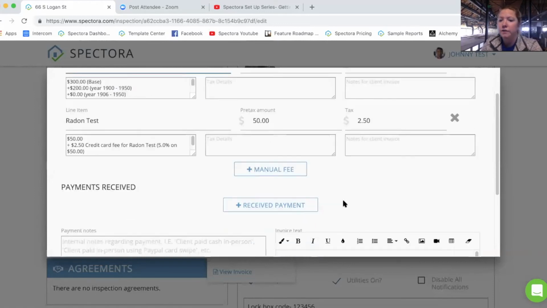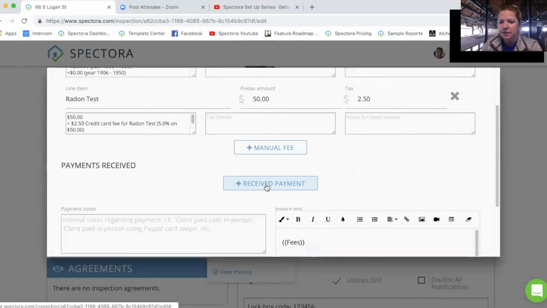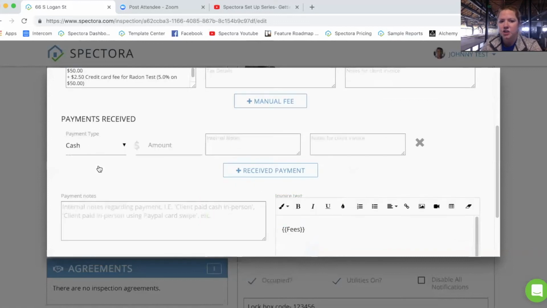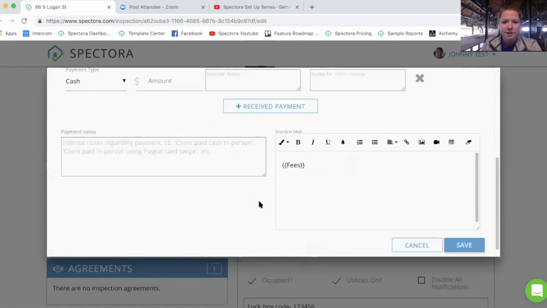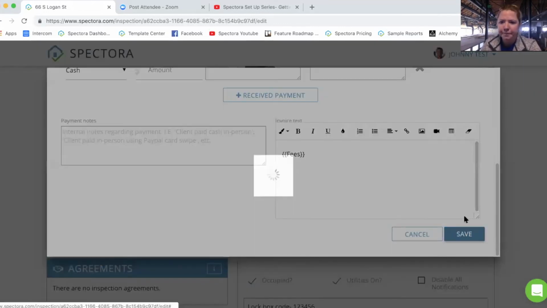But yeah, anyway, so you would add a line item fee, and I always like to point this out: if you received a payment, you can view it here. And you can also add different types like cash, check, on-site card, or other. If someone paid you in a pig or a barter system, I don't know. So, okay, now we're going to scroll down and then you would hit save. Scroll down, hit save. Cool.